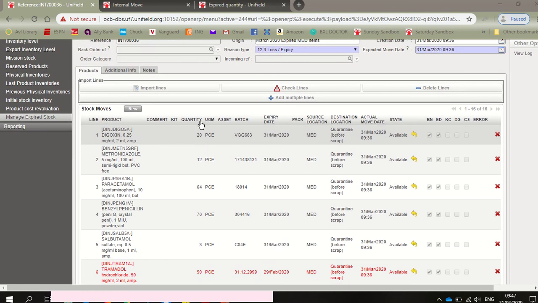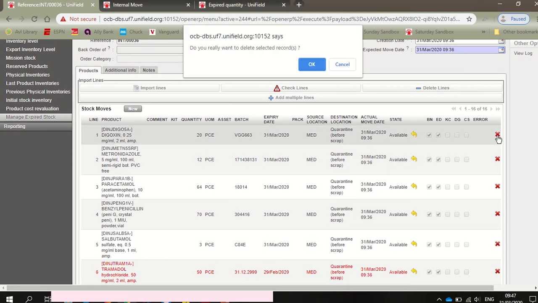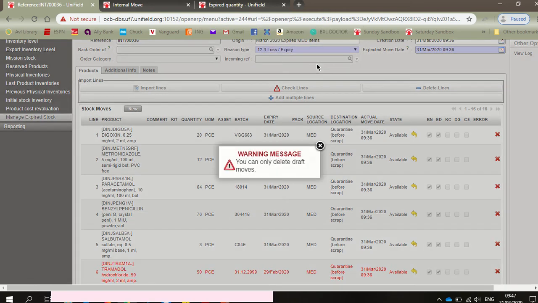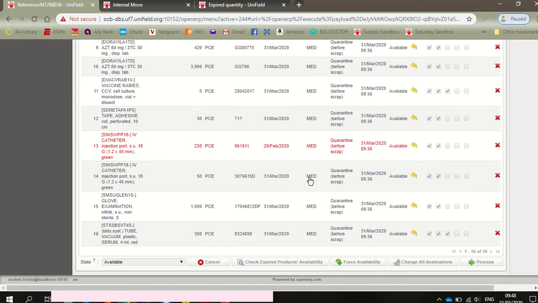So the first step is, if you try to click the red X, you'll get a warning that says you can only delete draft moves. And you say OK. And that is because this document is now in status available. So in the previous step, when we deleted the kit, it was in status draft. But at that time, you did not know which items might have a discrepancy. That's not a problem. So the way to solve this is we say, okay, we've done our physical picking. We know which items we have, which items we do not. We want to process that information now.